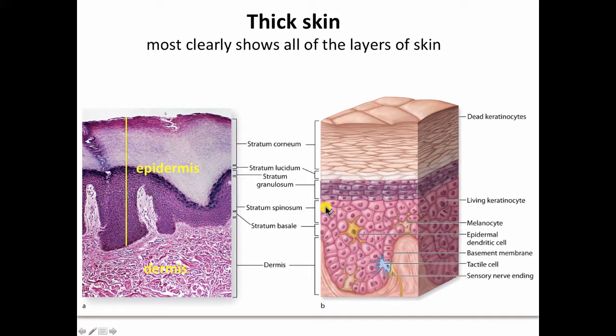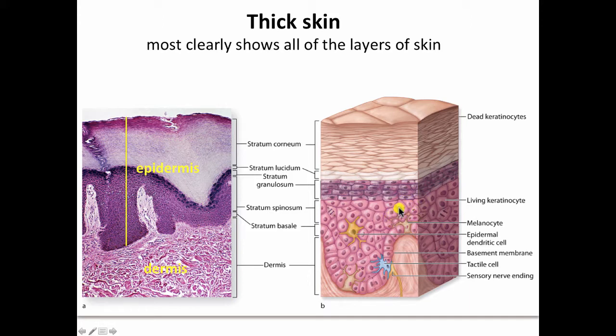Above the stratum basale is what is generally the thickest layer of the skin, the stratum spinosum. And here one sees these closely packed cells, and they're joined together by desmosomes. When the tissue is fixed, these cells tend to shrink, leaving little spaces in between them, and at a higher magnification you'd see these little connections between the cells, and those are just the desmosomes holding on to one another, creating this spiny look.